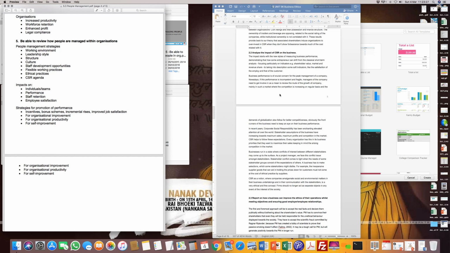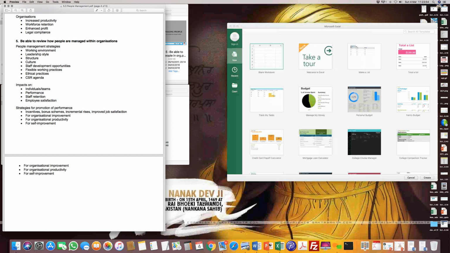Okay. A broad understanding of this concept is required at this stage, so I will send you a small one-pager handout which defines CSR, explains the importance of CSR within the organization, and who the key stakeholders are that come together to maintain this agenda of corporate social responsibility. Okay. Now, any questions on what we have covered so far? Not at the moment, no.